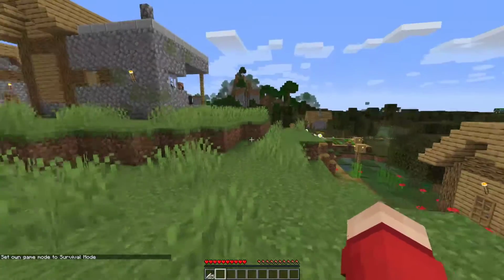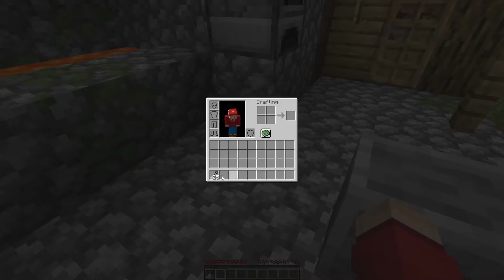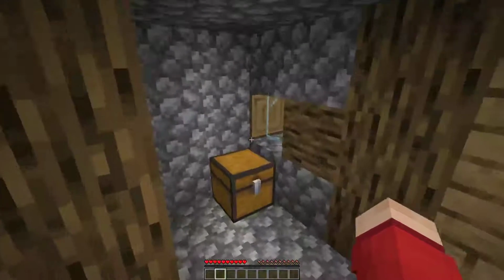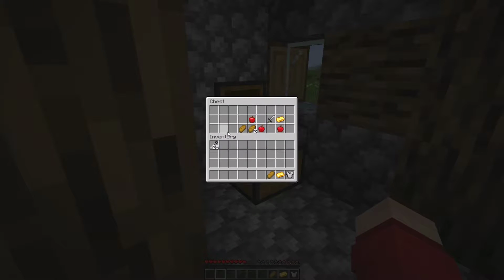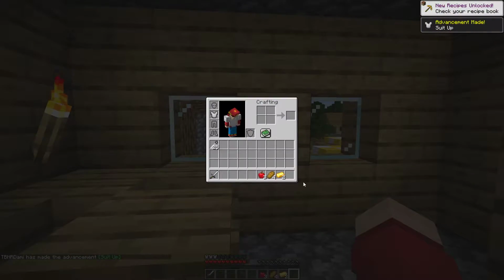Yep, we're gonna start out with 25 of the empty portal igniters. First, let's steal all the things this guy has in his chest. Promise I'm not stealing in here, bruh. Promise. I pinky promise.